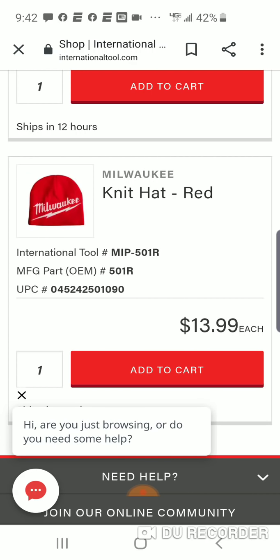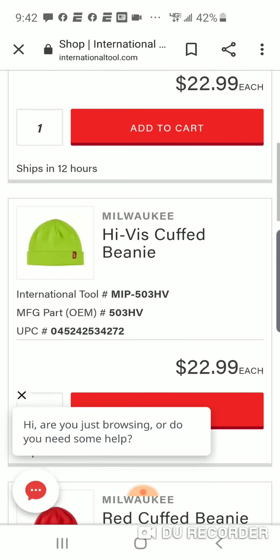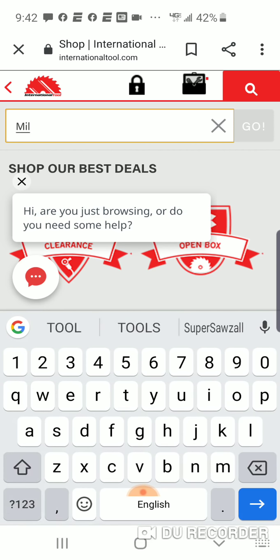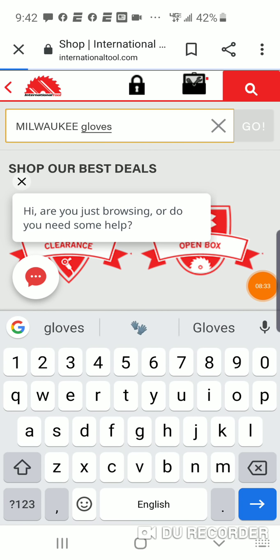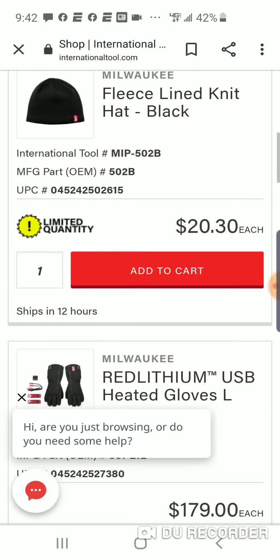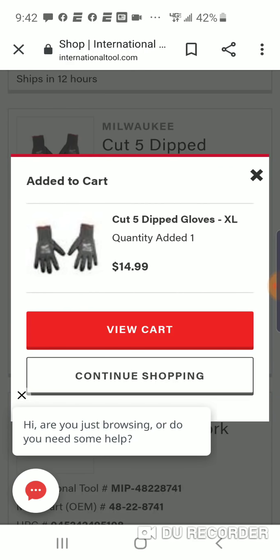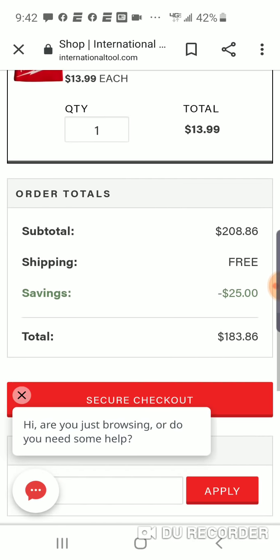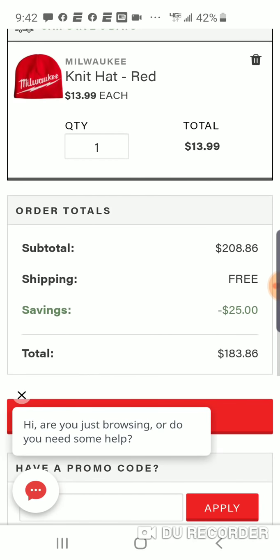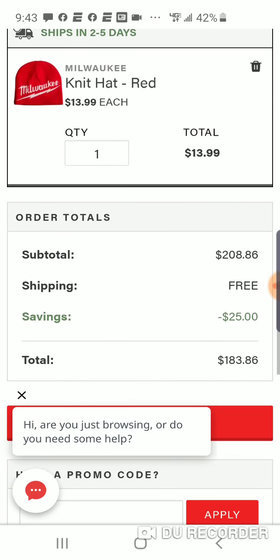I would spend that extra $20 only because you're losing out on that hoodie. The order has to be over $200. What's good about International Tool is they don't go with the deduction — they go with the subtotal. Let me just show you that beanie. It's $13.99 — if you like this, go nuts, it's a knit hat. Let's put it in. Maybe you want the Cut Level 5 gloves — maybe you really want that nice protection there. Extra large, we'll add these for $14.99. Now you got your beanie, you got your hoodie back. The way I did it, it saves you a lot more money and you're getting two pairs of gloves instead of one, and you're getting the better hat. You can play around with it, guys.